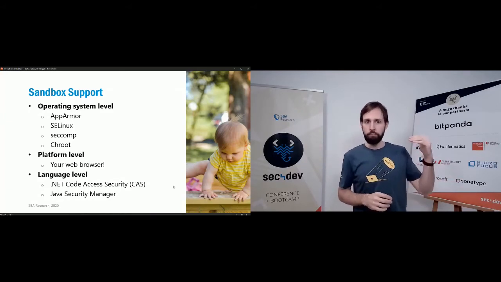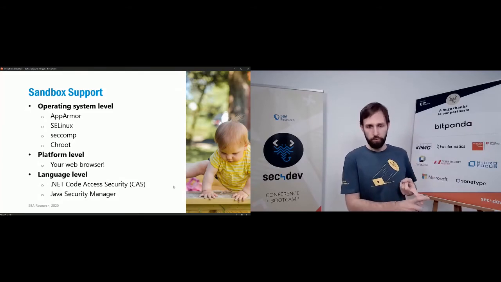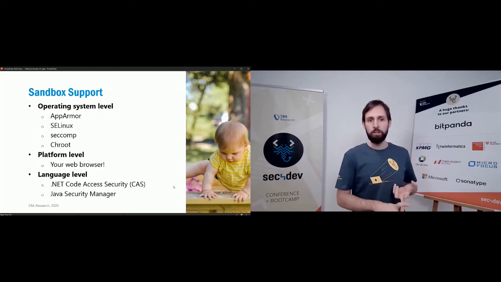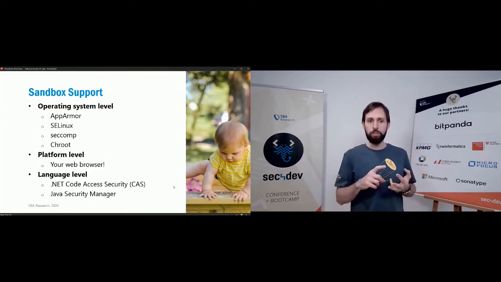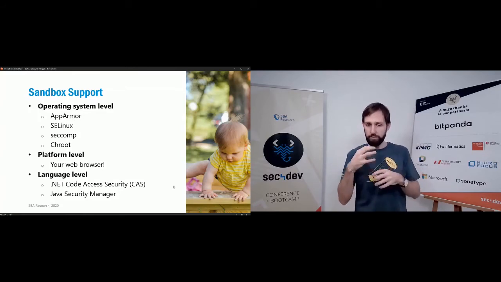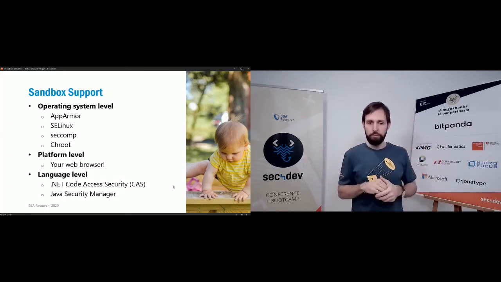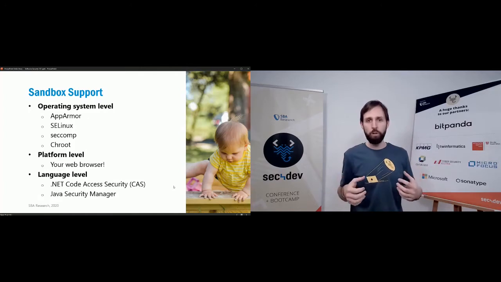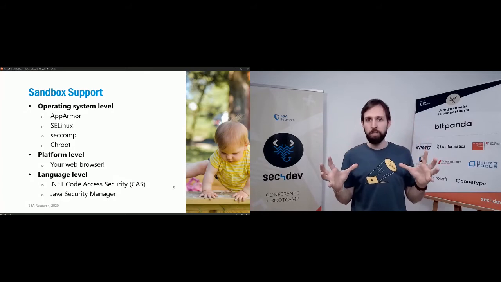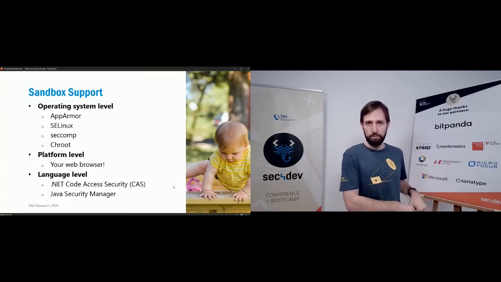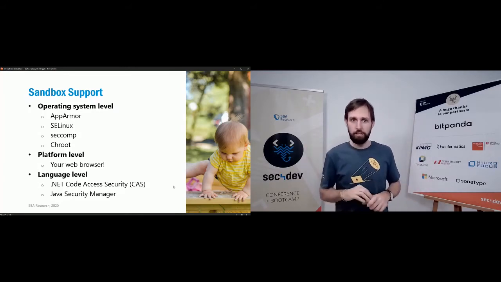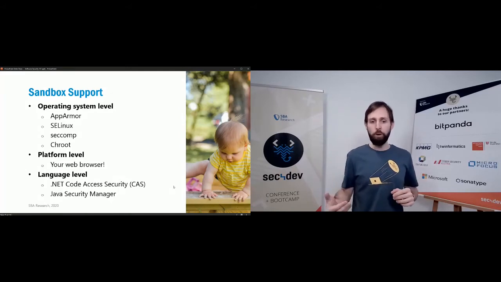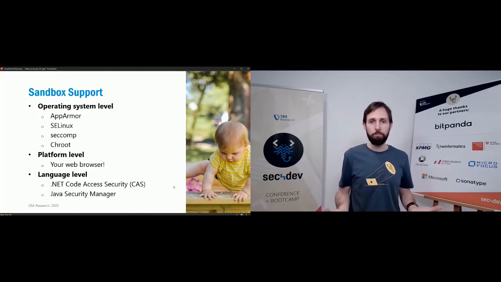On the operating system level, there are different software products like AppArmor. It's very popular in the Ubuntu Linux distribution. There's SELinux, which was created by the NSA, by the way. There's seccomp, which you can use in Linux to lock down a process. There's chroot to lock down file systems, so what the process can see in terms of files around it. That's the operating system level. On the platform level, there is your web browser. Your web browser locks down your JavaScript code to only the origin where it is running. So JavaScript code cannot access your files on your file system and your documents on your desktop, for example, unless you open a file and upload it to the web application. Then JavaScript code can handle this file, but not by default. Running in the background, it cannot access your file. That's sandboxing, basically. You sandbox your JavaScript process in a web browser.